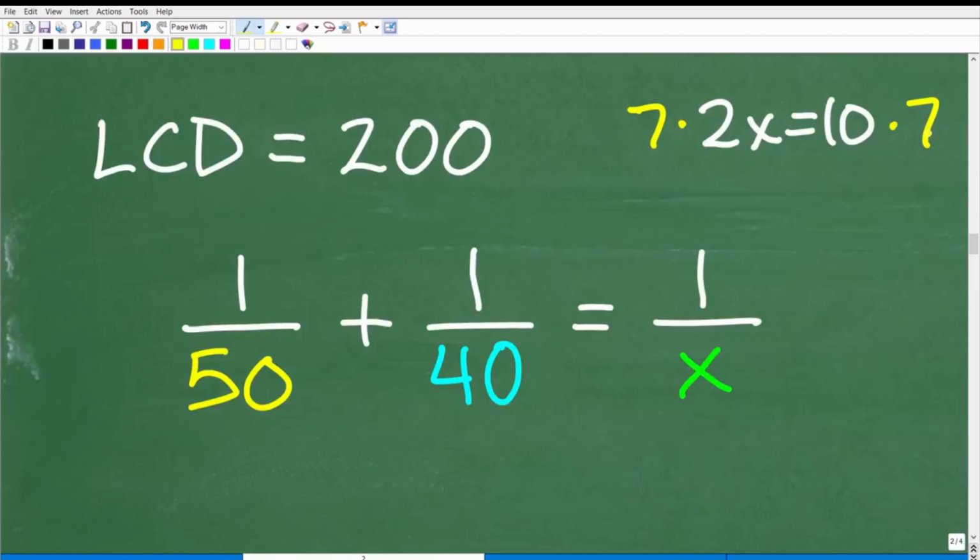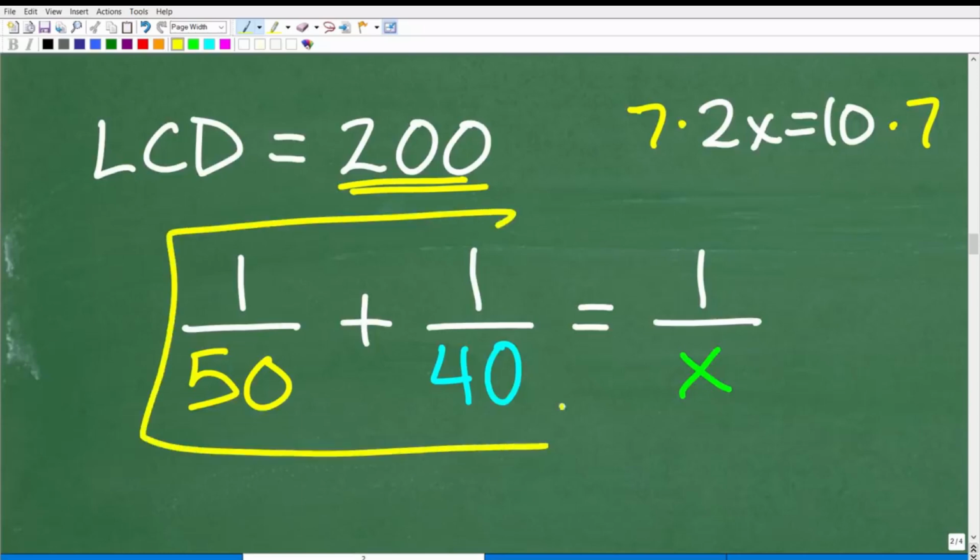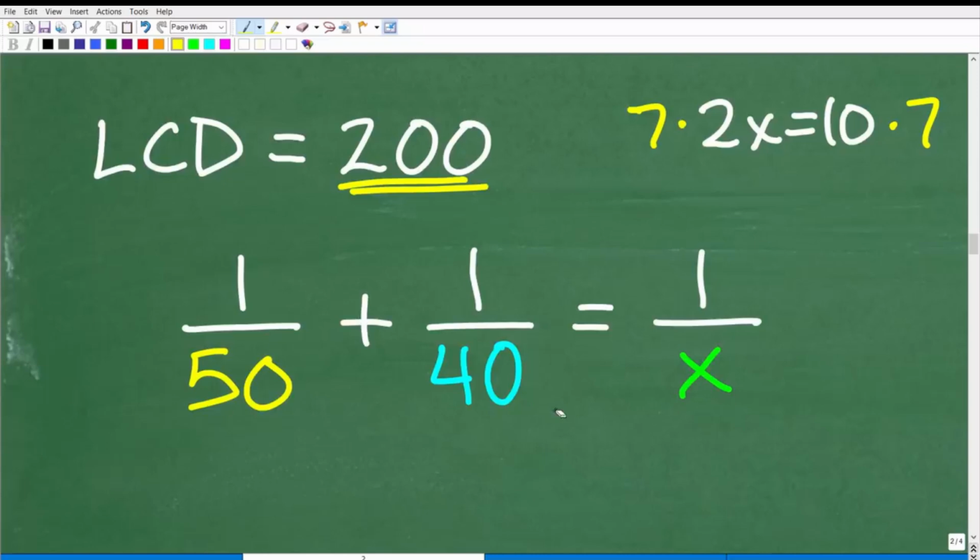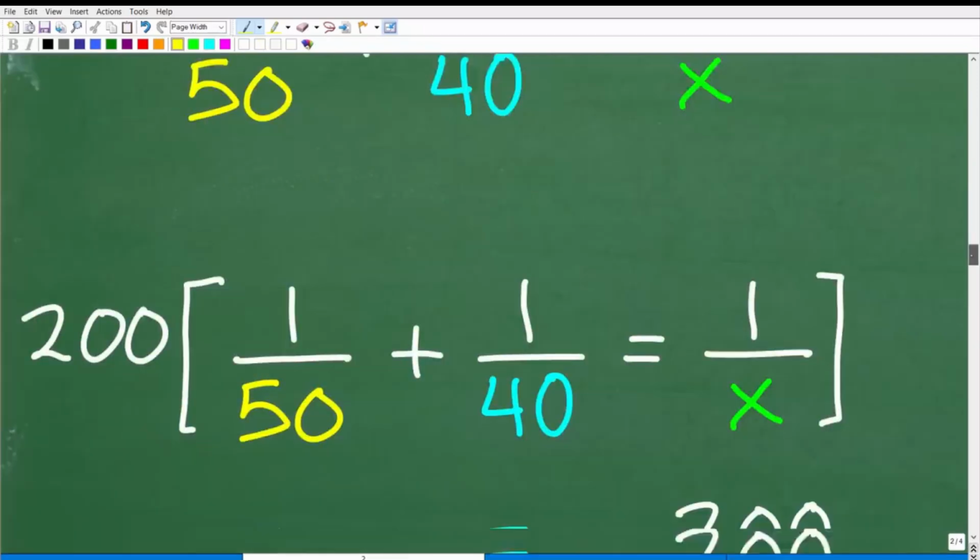But if I multiply the equation by the LCD of these numbers here, what's going to end up happening is I'm going to clear these fractions. So 50 and 40, the lowest common denominator there is 200. So let's go and multiply the entire equation by 200 to just kind of get rid of these fractions. Now, another approach you could have taken is, well, I could just add these fractions up. That's perfectly fine as well, but it's just another route to get to the same destination. Okay, so let's go and do that.